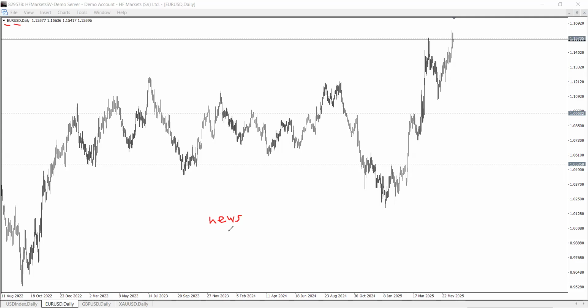But that aside, whatever is happening in the world, we will still see it on our chart. It will still be pretty much visible on our chart based on the reaction. So always ensure that, based on seeing is believing, you consult your charts, but then also take advantage of the forecasted high impact news so that you are not caught off guard.